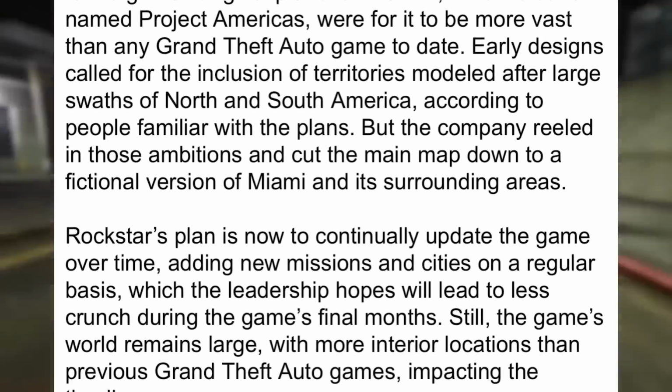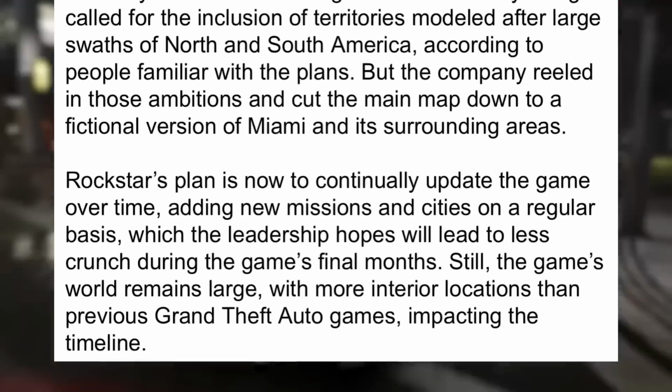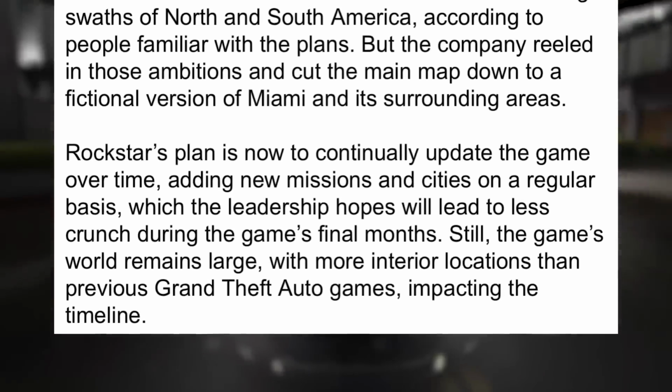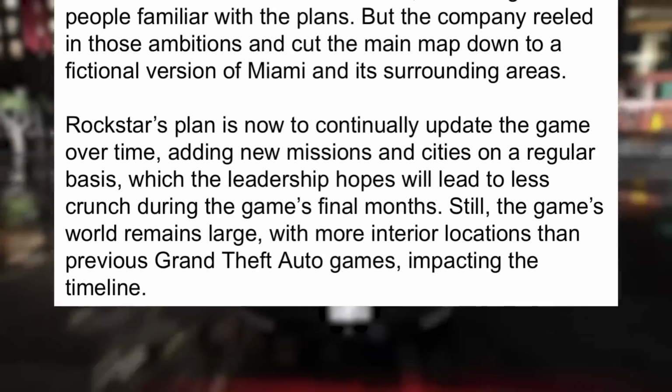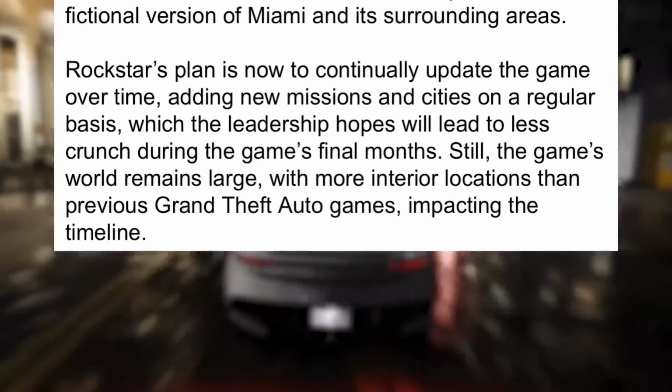Rockstar's plan is now to continually update the game over time, adding new missions and cities on a regular basis, which leadership hopes will lead to less crunch during the game's final months. Still, the game's world remains large, with more interior locations than previous Grand Theft Auto games impacting the timeline.